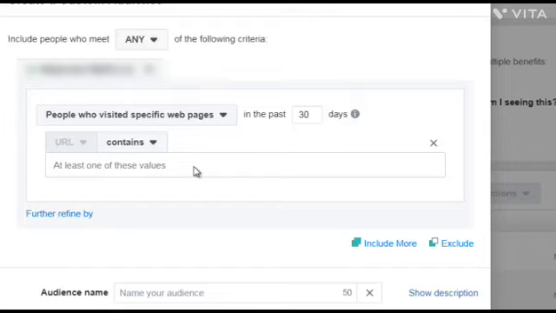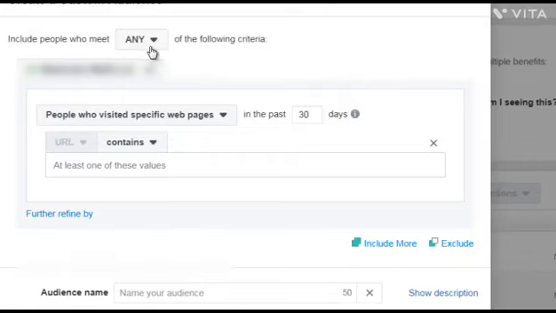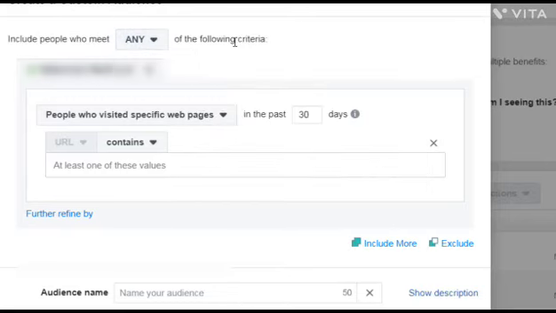So you could have one here, you could include more, like so. So you could click that and include more and more and more. Or you could say something like include people who meet all.